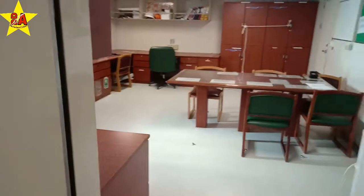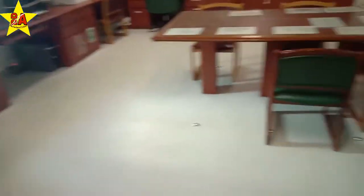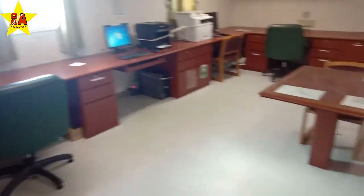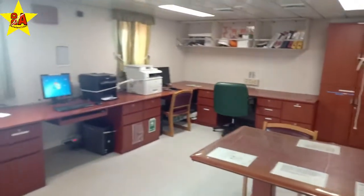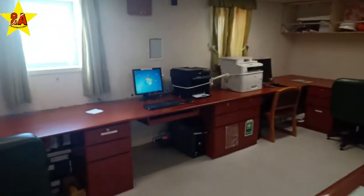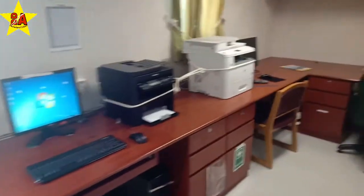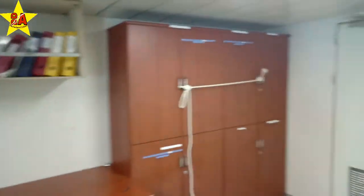This side is the ship's office. When we have visitors on board — like customs, immigration, agents, surveyors — we make them sit here and do all the port formalities. Right now you can see some ropes because of probable rolling, so we lash all these printers etc. In port we remove all these ropes.